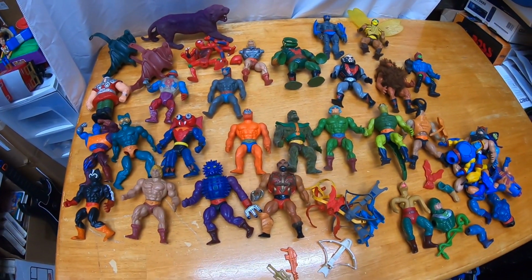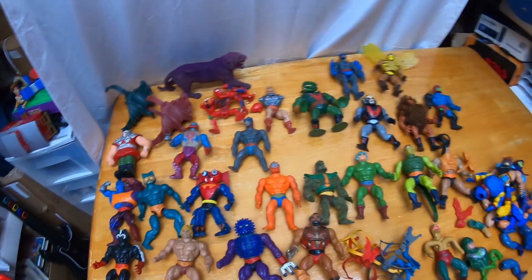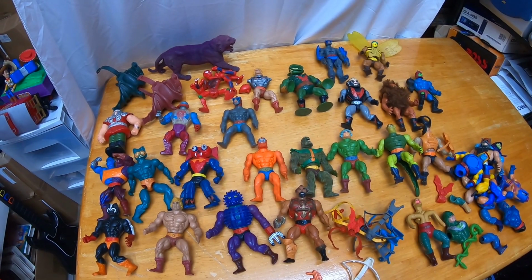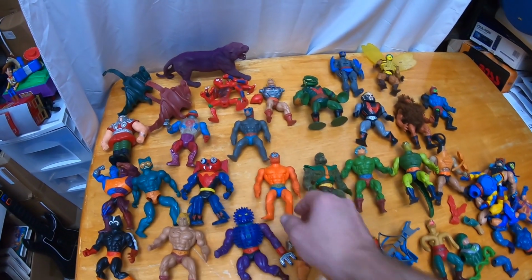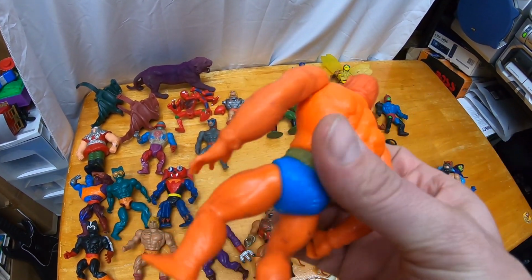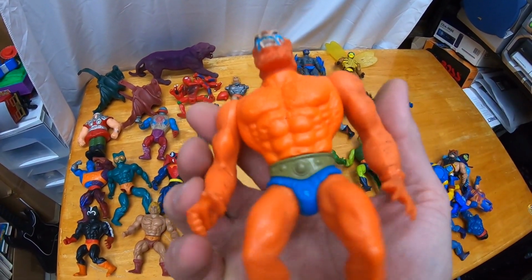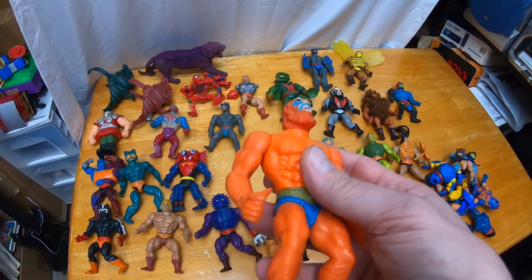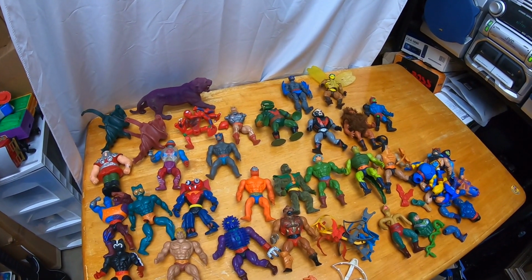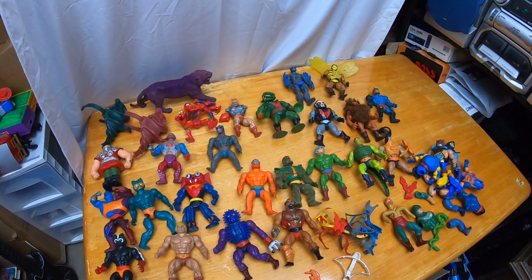Alright, here it is. It's going to be fine, but I'm a little disappointed because what you can't tell on camera and what you couldn't tell in the pictures is that all these figures have this grime on them. They're like filthy. I don't know, like they were stored out in a shed, not protected somewhere. They have stickiness and dirtiness to them, so that can be a problem with MOTU figures, because just dunking them in water isn't the best thing. I mean, you could possibly do it, but I'm going to have to give everything a bath that I care about.